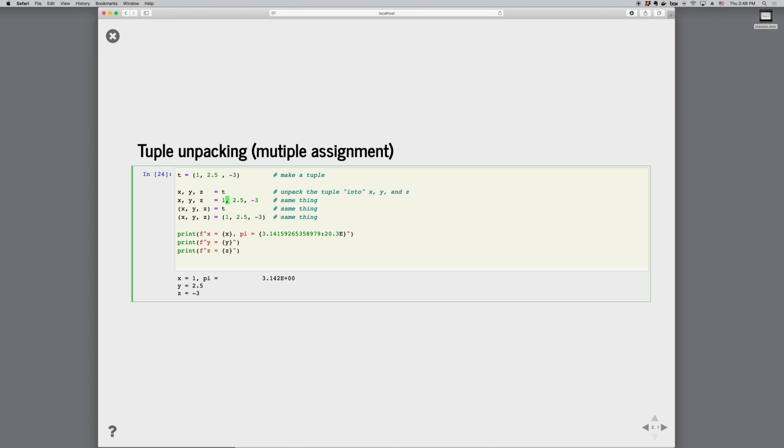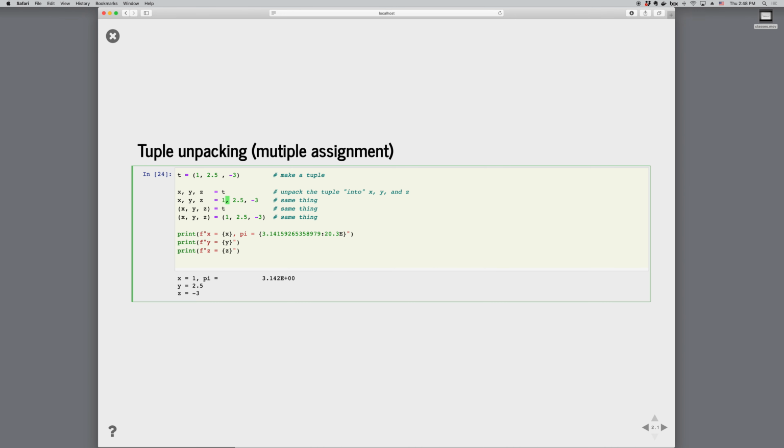That gives the same thing. We can put parentheses if we like: x, y, z surrounded in parentheses equals t. That will also unpack. And we can put the parentheses around both sides if we're doing it explicitly. So parentheses are basically optional on either side.